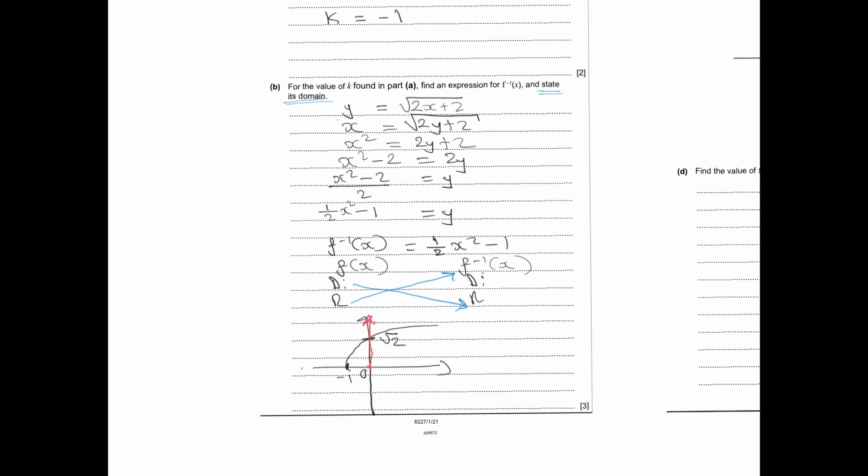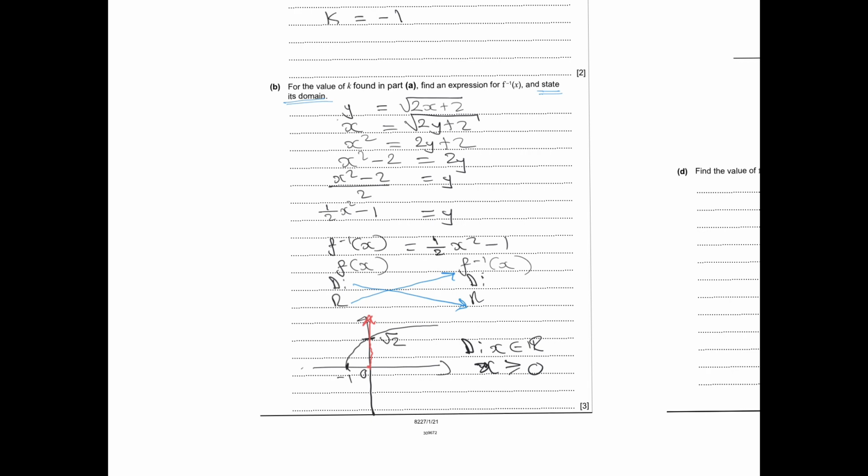So the range of the function is y is greater than or equal to 0. Meaning that the domain of the inverse function should be x is an element of all real values, but x should be greater than or equal to 0, because the range of the original function is y is greater than or equal to 0. Since we are now talking about the domain, we have to use x, not y. So it's x is greater than or equal to 0. That is the domain of the inverse function.